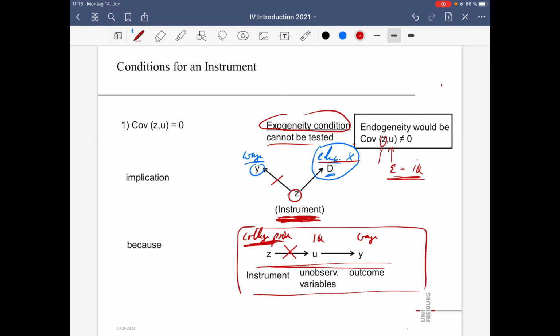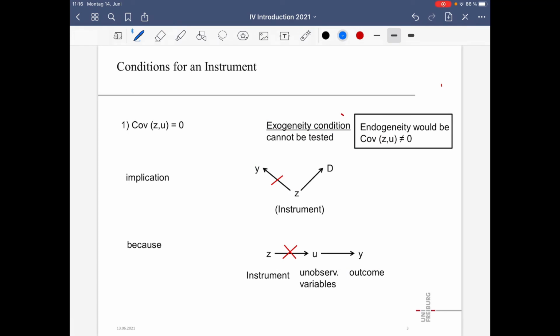So take your time. It will take some time to understand what's going on here with IV, but that's the first approach to understand the exogeneity condition. Just one more thing here: the relationship between the instrument and y should not exist, right? If you take proximity to college as an instrument, it has an effect on years of education. That's okay. However, the instrument should not directly be correlated with wage, right?